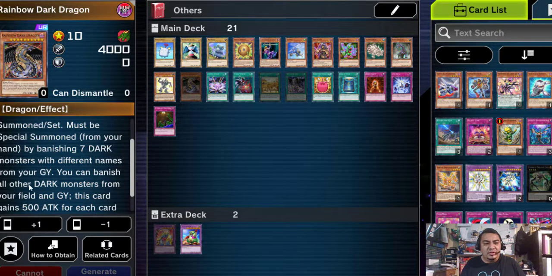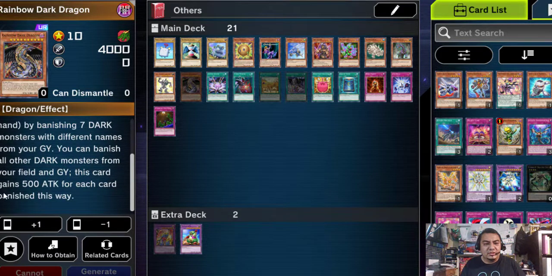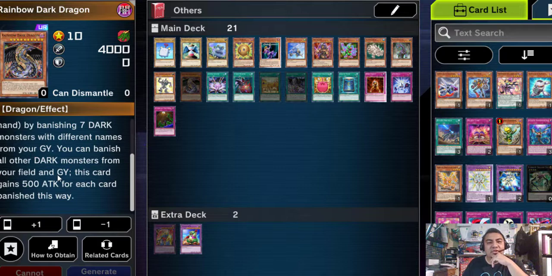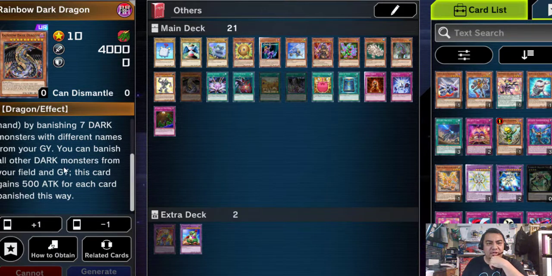You can banish all other dark monsters from your field to the graveyard. This card gains 500 attack for each card banished. Wow, and it has no restriction on whether you can attack, like the regular Rainbow Dragon. So this is a crazy boss monster. I really like this card. The only thing is, how long is it going to take you to get those 7 dark monsters into the graveyard in order to special summon it? That's the thing. But yeah, it's a boss monster, pretty good.